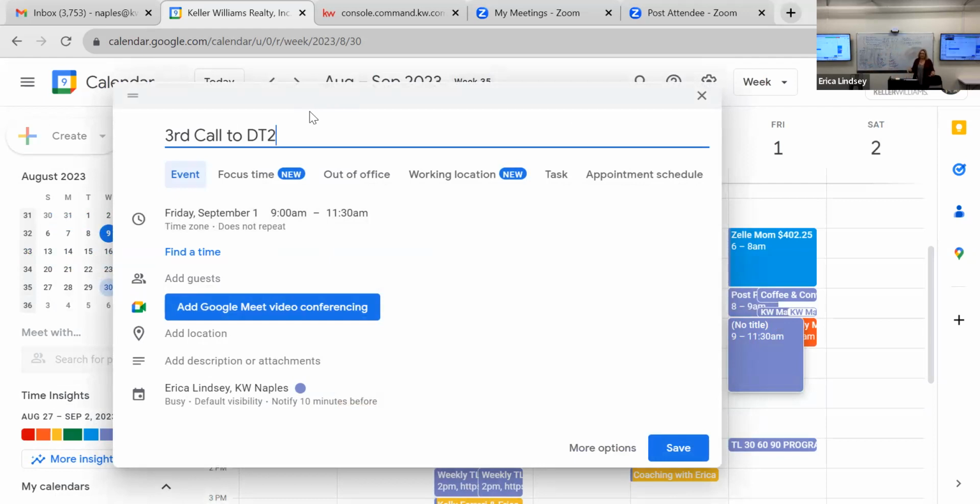Until it becomes habit. Once it becomes habit, you guys are going to wake up every morning and know what you're doing today. It's freeing. Okay? Your database is your business. If you do not build it, communicate with it, nurture it, and add to it, you're going to have a hard time.